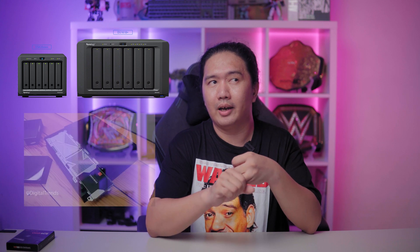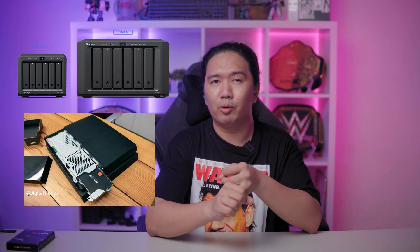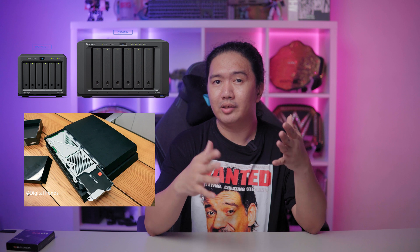Many would expect SATA SSDs to drop in prices, but there still remains a market that's still reliant on the best performing SATA drives around. There's dense network storage, specialized devices like a gaming console, the PS4 or a PS5 surprisingly via USB enclosure, and then there's your PC and laptop which may be limited on what kind of drives it can use.